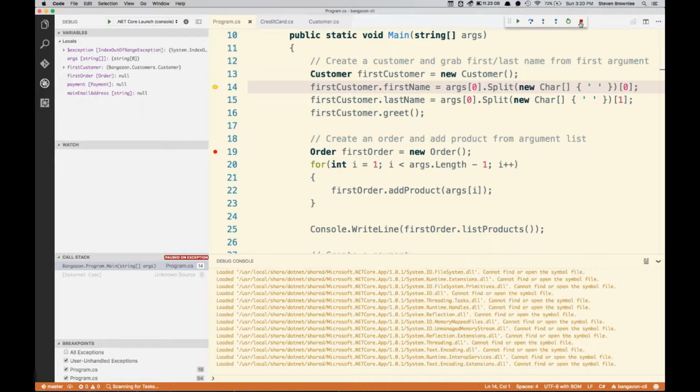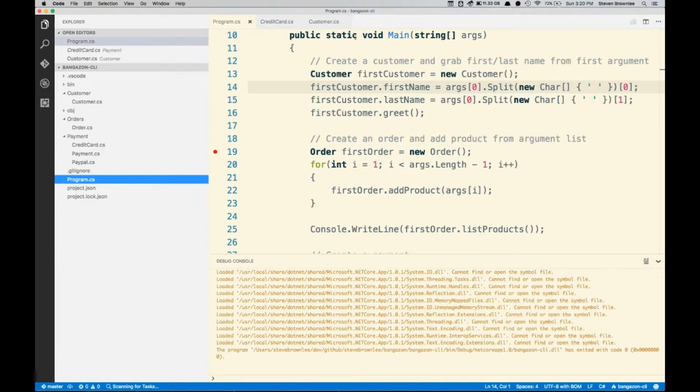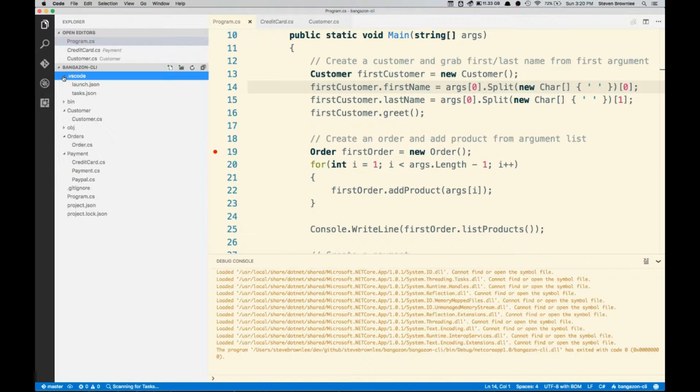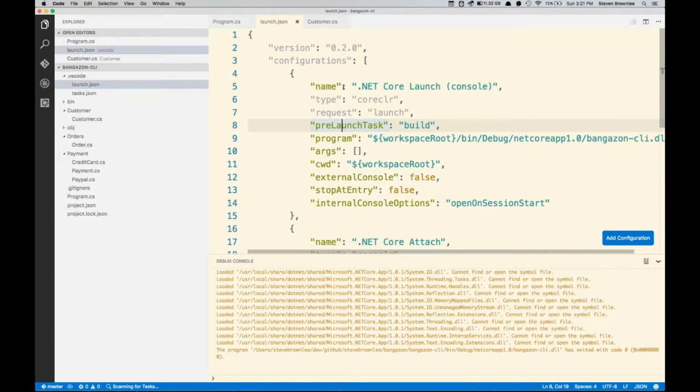Luckily, I'm going to stop this. I'm going to click the red box. Luckily, when you first started an application and you launch Visual Studio Code, it provides you with that prompt saying, hey, the tools needed to build and debug this program aren't installed. And you click yes to that, you can go ahead and install them. Where they live is under this .vscode directory that gets created. This launch.json, what you need to open. And here is the configuration for launching this thing in debug mode.